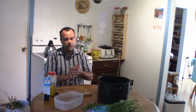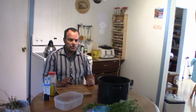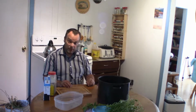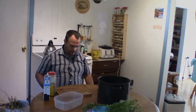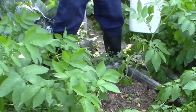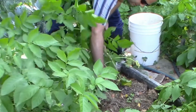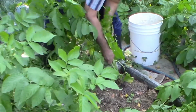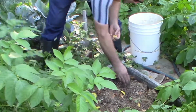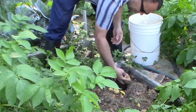We have to go outside and get some potatoes, carrot, and see what else we can get. Maybe a parsnip. Now the potato plants here are laying over, so I'm thinking that I might be able to pull up a plant and get some potatoes. See what's here.